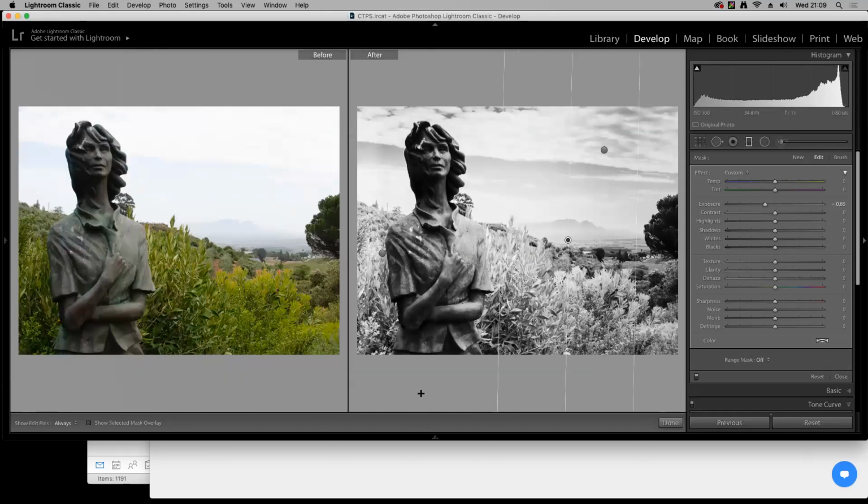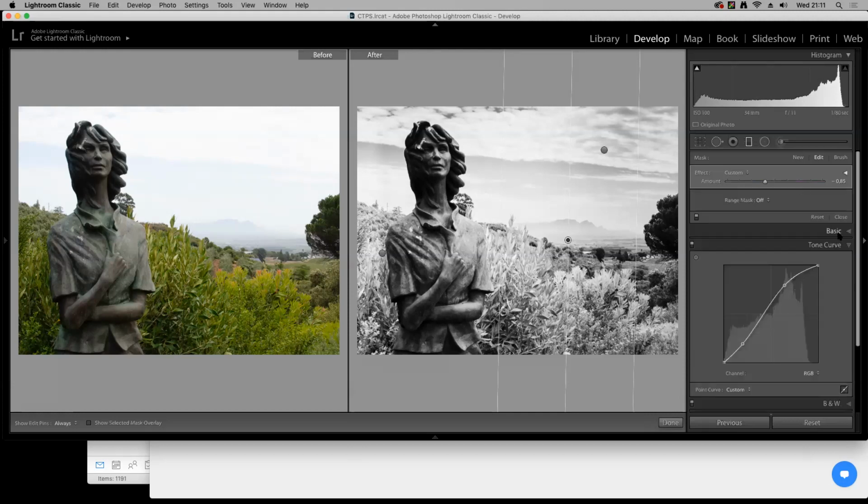Right, I think the original image is suffering a little bit from low contrast. I think the lighting is just really, really flat. And I think the only way to overcome that is to go black and white, because if we were to do this sort of processing in color, it would look very, very unnatural.